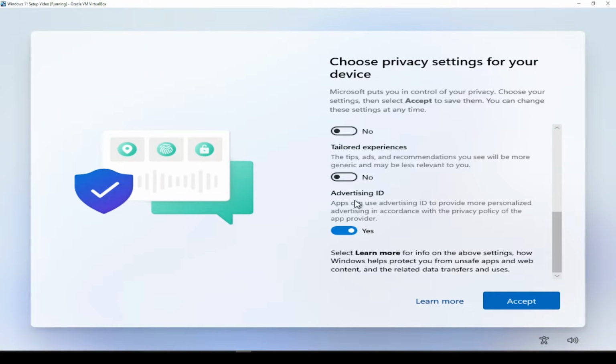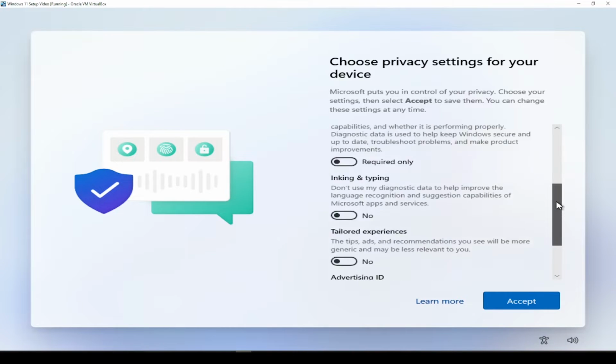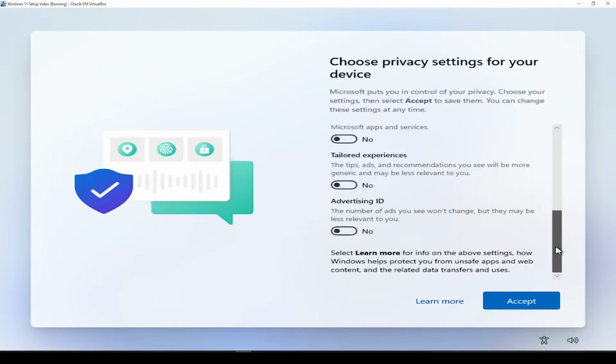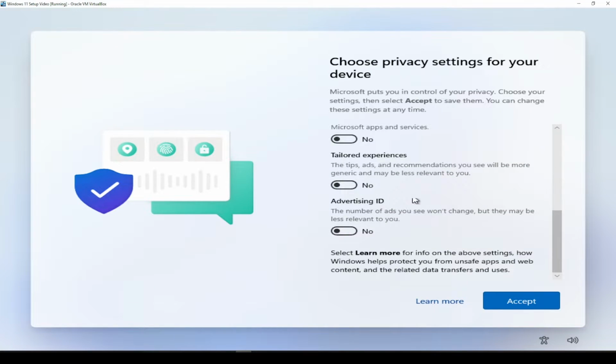So this whole thing really boils down to how much you want Microsoft and other companies to monitor all the activity you do on your computer, so that they can advertise things, or try to send you messages that are specific to you and the kind of work you do. Personally, again, I think this is all very big brother. I don't want to deal with it, so I say no to everything.